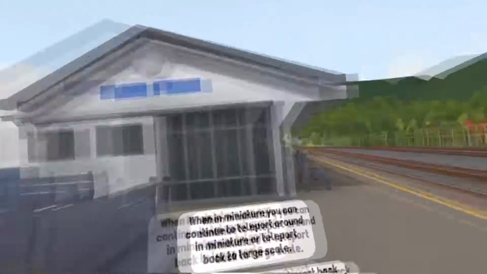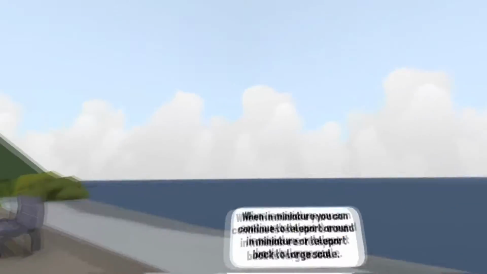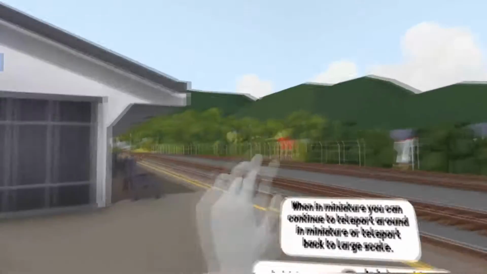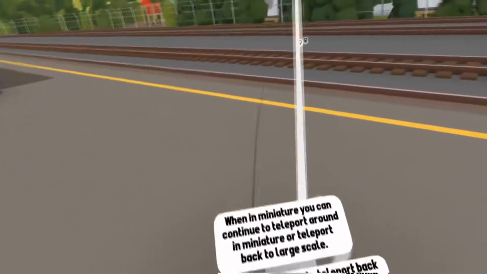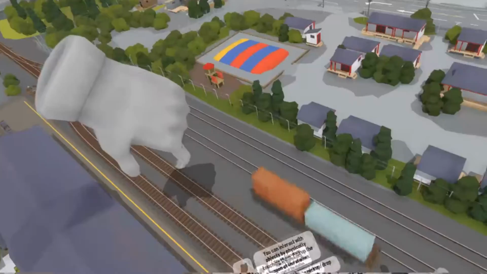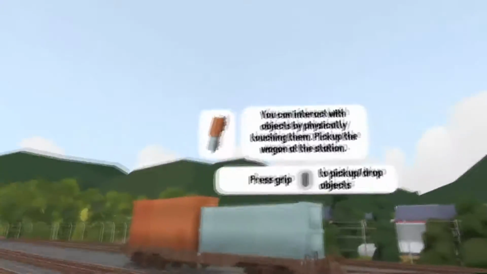There we go. So now I am the size of, like, this is all real, full size. Hey, there we go. Come back up. So when I'm at full size, it lags quite a lot, but at my mini size, there we go, my hands are working fine.